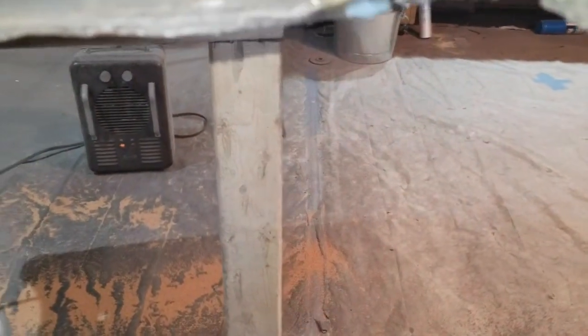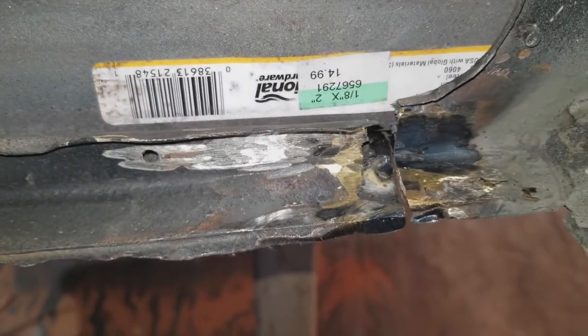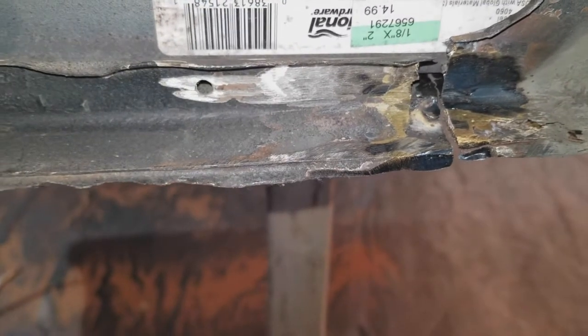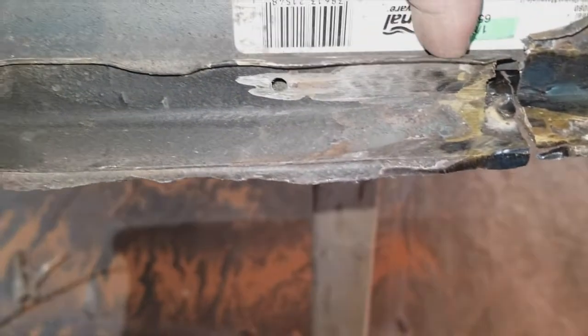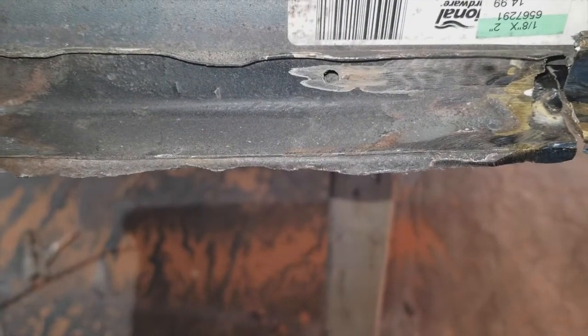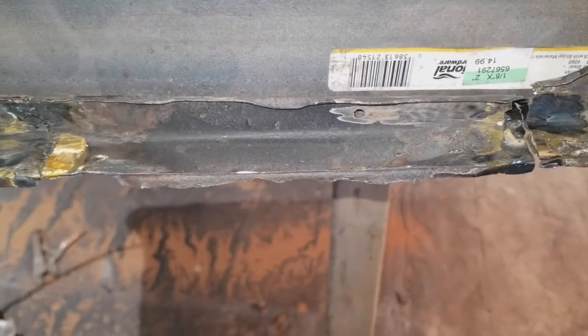Damn it. There we go. I'll weld that from below. I'll weld this from below, and I'll weld it from above as well, and put a little piece of something in there to fill that gap. Yeah, that's not going to be tough. In fact, it might just be easier if I zip it down here for a larger piece, because it more or less split right there at the curve. That's not going to be tough to fill in and fix. In fact, that'd be kind of fun.